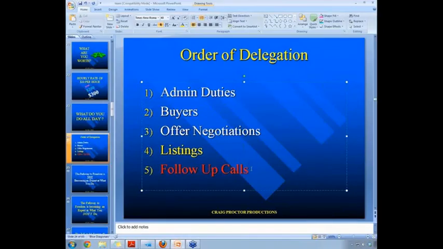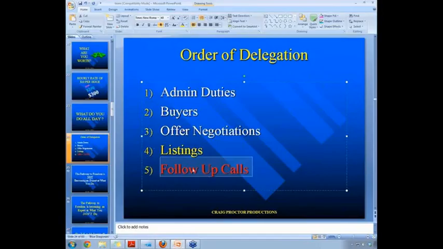Now, that's why I really like the idea of you making the follow-up calls, and this is the last thing that you delegate, because you now can lead by example. When you hire an inside sales agent to help you follow up the leads, they can't BS you because you know what's possible, because you two are making the calls. So the transition is this. You're going to start by, because there's only you, right, making the phone calls and going out and getting the listings. It's easier for you at some point to hire agents to go out and get the listings, and to hire somebody to help you make the follow-up calls. Just saying, that's the truth.